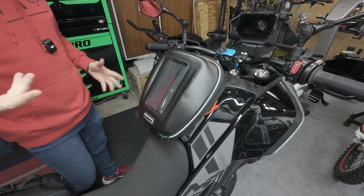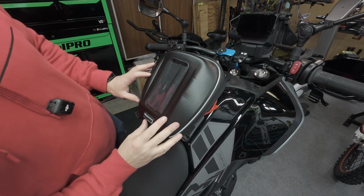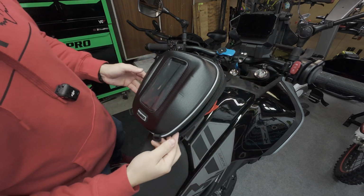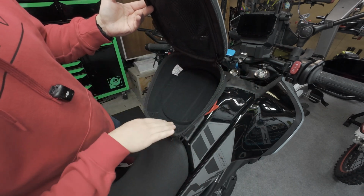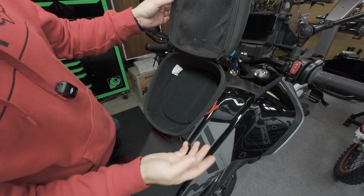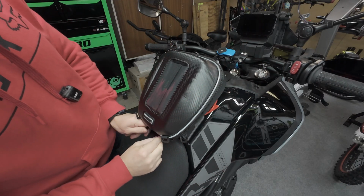Alright guys, so all I want to show you, for my liking this angle is a bit too steep. I reckon if you unzip the bag, all your belongings will fall out, as the shallow side is on this end and the deep side is on that end. So what I will be doing is remove the screws.